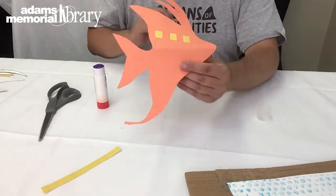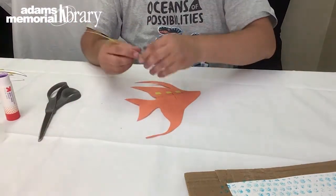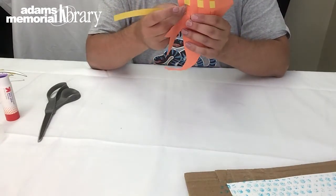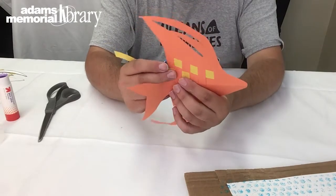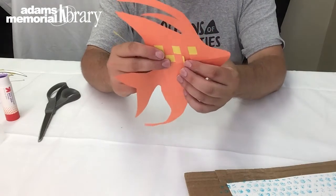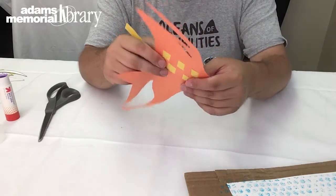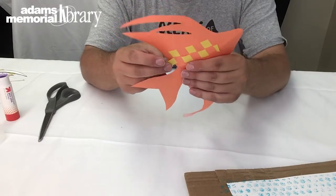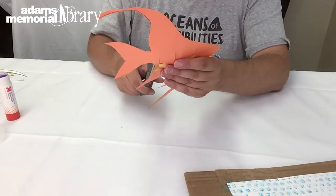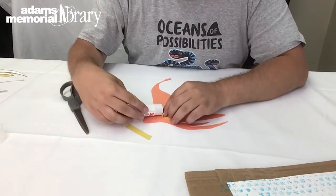From the front of our fish it'll look like this. The next row we do, we want to start in the exact opposite direction. So in this case we would start over this piece and under this piece, over the next piece and under the one following that, to create the opposite pattern of what we have on the row above. We'll just repeat that across our entire row. Once we've done that, we're going to once again take our glue and scissors, trim the ends short, and glue them to our fish's body.